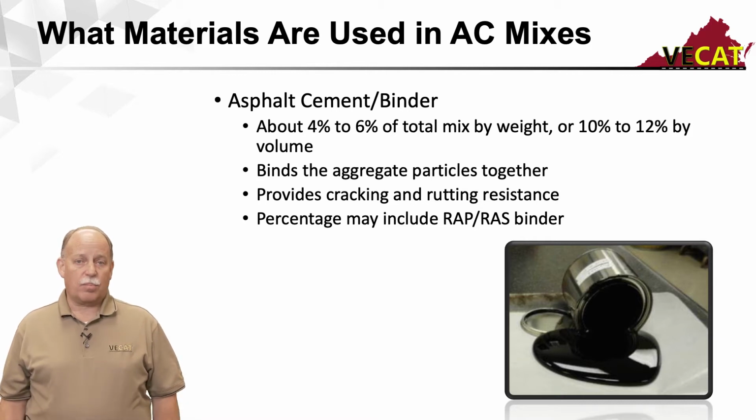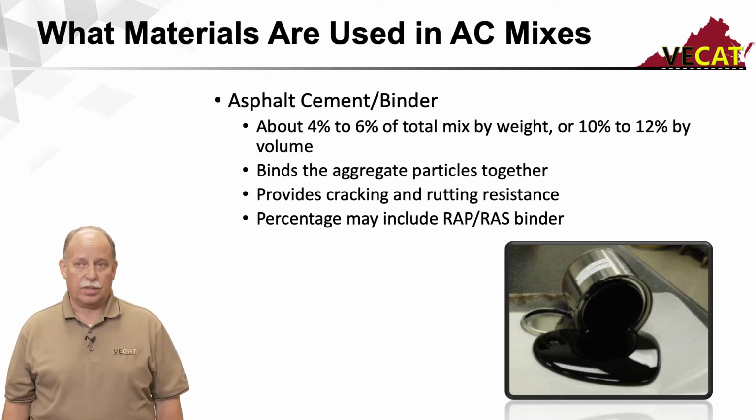It binds the aggregate particles together. We want them all to stick together, so that asphalt cement or the binder, that's the glue. That's the glue that holds your mixture together. And you need it to provide cracking and rutting resistance. So those binders are actually specifically formulated to help us avoid that cracking that can occur over time, and certainly avoid rutting in our mixes.